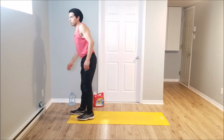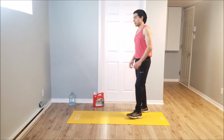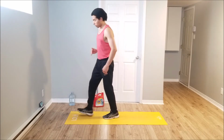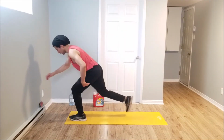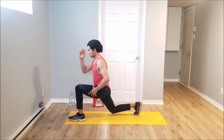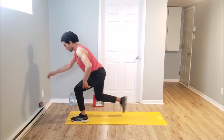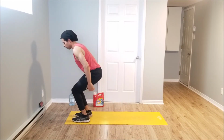And rest. Whew. Let's go, let's go. This time, we can do back lunges, but stay real low. Haciéndolo hacia atrás, pero manténgase bajo. Take it back. Switch. Don't come up all the way. No se me levante todo el camino hacia arriba. Siempre tenga esas rodillas dobladas. Always have those knees bent.